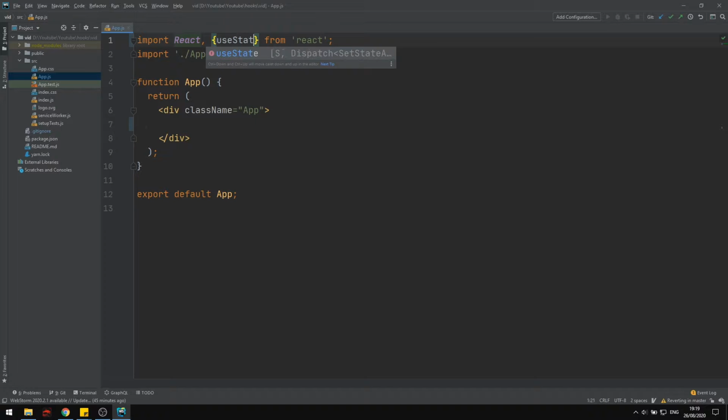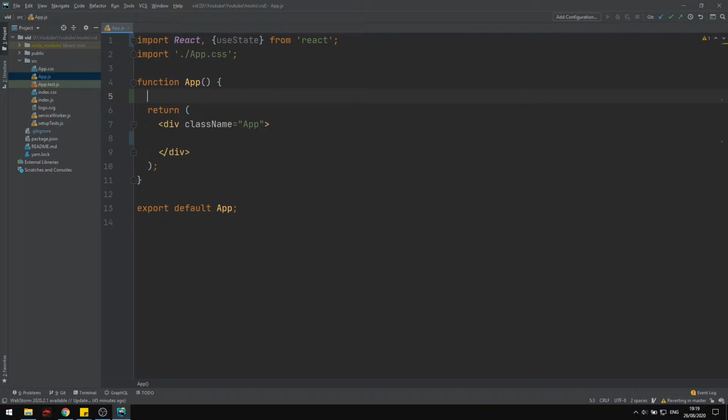So let's import useState from React. The way that useState works is that it returns to us two things, or actually it returns to us an array containing two elements. The first one is state itself, and the second one is the ability to change that state. So setState if you're familiar with class components. So let's say state and setState. And you can name these whatever you want. A general convention is whatever you call this, you want to have this be the same except with set in front of it, and of course camel cased.